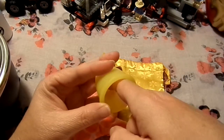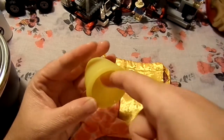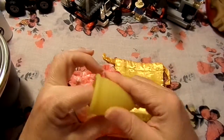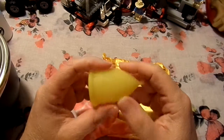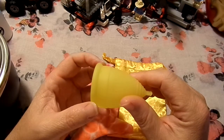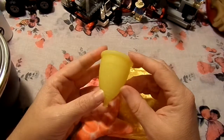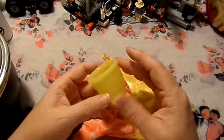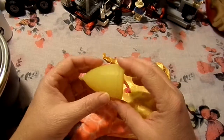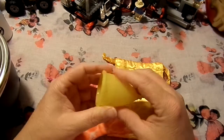I got this cup second after the Diva cup, and it went through all the issues that I had with the Diva cup, and there's hair down there that I can't get out, but that's okay. It's all good. And this one worked really well, and it is a bit smaller, even though it's a size 2. The size 2 is 52mm long, 46mm diameter and a 27mm capacity. The size 1 is 47mm long, 41mm diameter and a 21mm capacity. So this is smaller than the Diva cup.